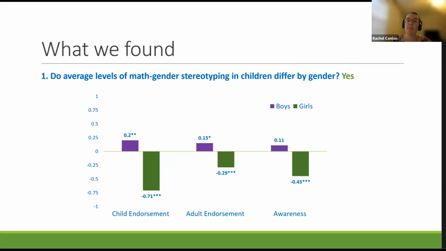And what we found was that boys and girls did show differences in their stereotyping. So for all 3 stereotyping measures, we found a significant difference between girls and boys. What we see here is that girls had these female biased stereotypes and boys had these male biased stereotypes, with the exception of stereotype awareness. So that's the how good do you think most people think men and women are, where boys actually didn't show stereotyping that significantly differed from 0.